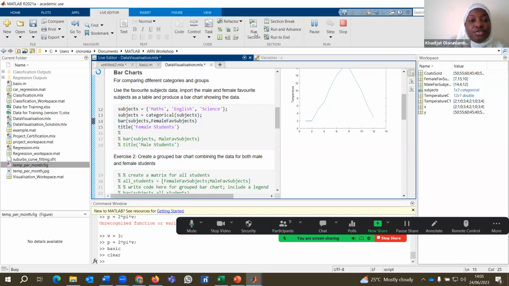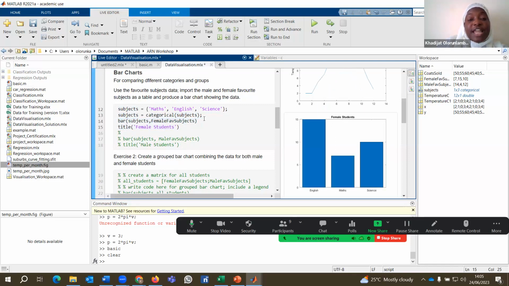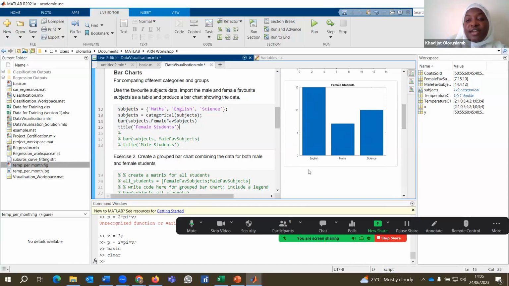This is why it's good to be able to do things with MATLAB live script. You can see that I'm running it step by step by uncommenting the steps I don't want. So I run this section. Now we can see the female students bar charts. Here it is giving out the bars in alphabetical order, so it's English, math, science. If you want to change that, you can add some stuff to the bar chart to make sure it's in the order you want, but this is fine. We don't really care about the order.